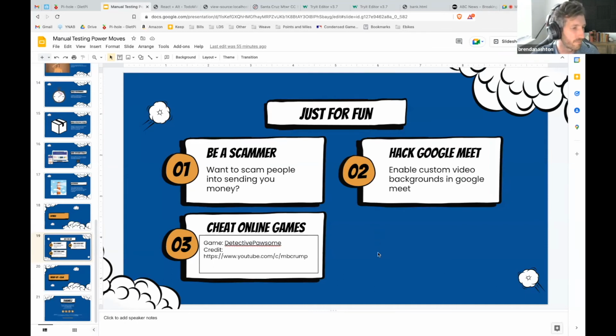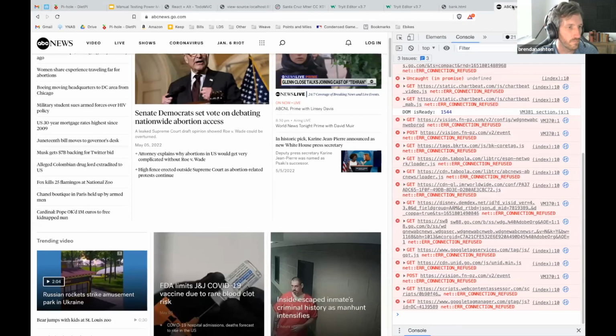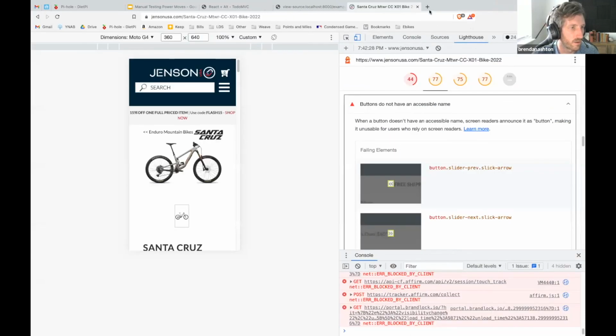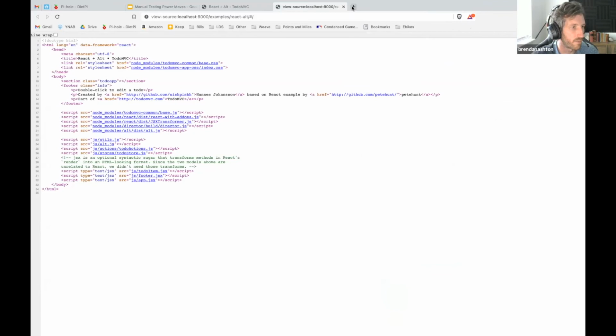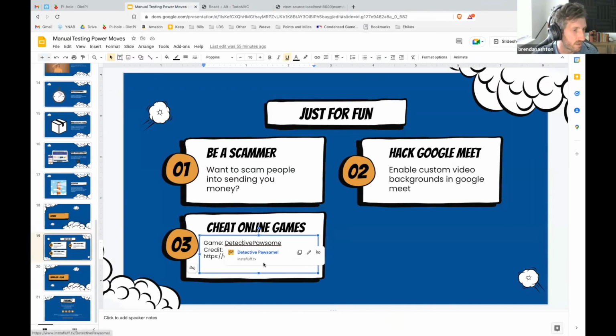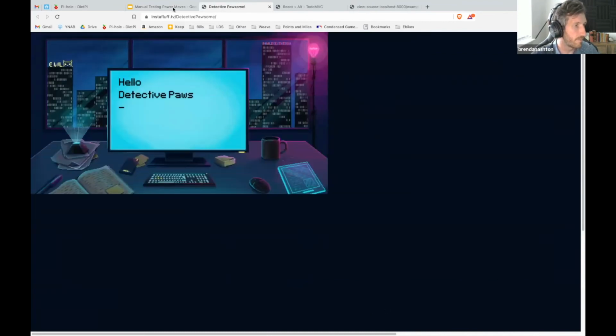Then the last one that I'll do, let's kill this tab. Kill this tab and that one, and there's one. Okay, let's go to Detective Possum. So this is an online game, and it is by no means secure because it's super easy to hack, and you'll see. Let me share. Let's see if I can share a different screen. Hold on a sec.